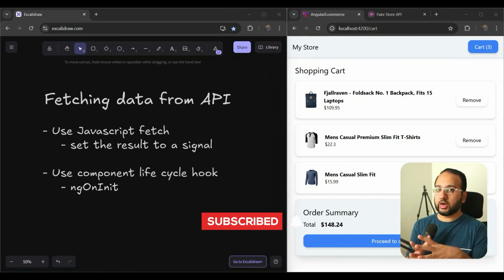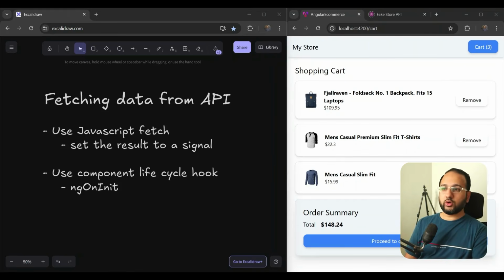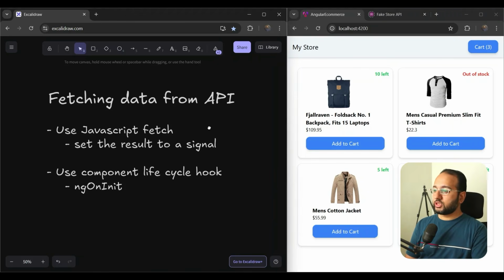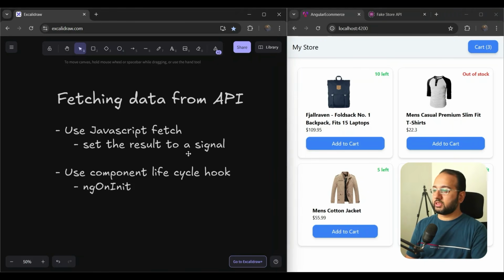So I wanted to add just a bonus section on how to use an API call, because we want to get in a real world application, we want to get data from a real server side implementation. So how do we do that? Just as a demonstration, well, there's nothing fancy about it. In modern Angular, you can actually use the fetch API, which is very common in JavaScript. So let's use the JavaScript fetch API, and let me show you how to actually set the value to our signal and update our products based on that.